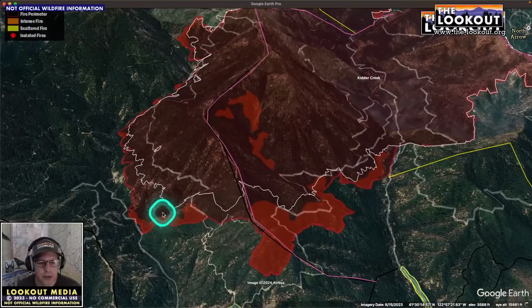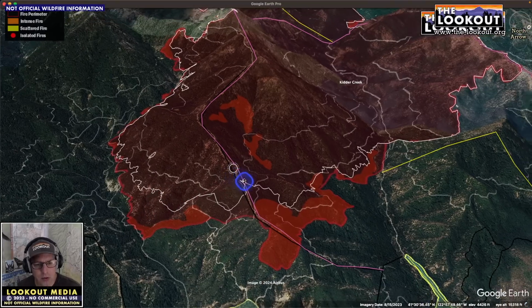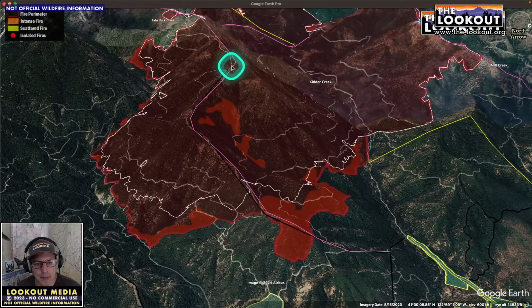We've got really dry conditions out there, and heavy fuels in thick forest. This kind of backing fire behavior, if we had milder weather and milder fuel moistures, would be what we'd want to do with a large-scale prescribed burn. When we do prescribed fire, we start it at the top of the hill, and we'd like it to back down slowly, consuming the fuel on the ground without getting up a lot of momentum.